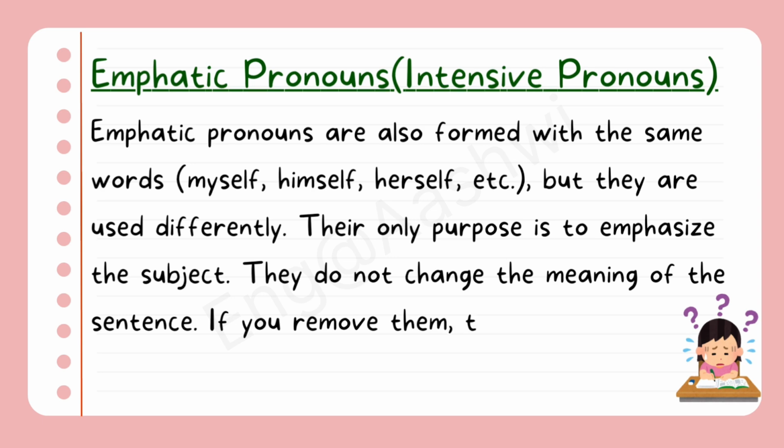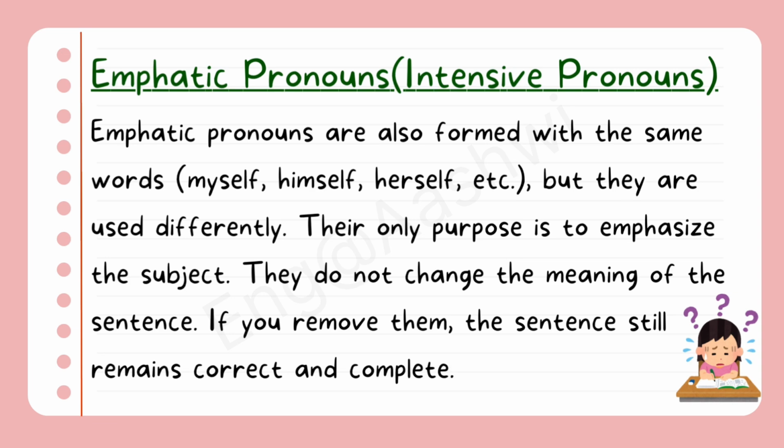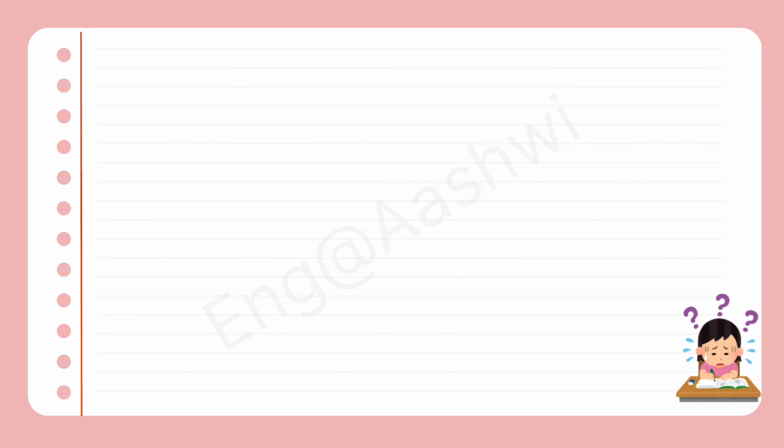If you remove them, the sentence still remains correct and complete. In short, we can say that if we remove an emphatic pronoun from a sentence, the sense of the sentence doesn't change. The sentence makes a complete sentence by itself. So if we remove them, then there is no effect on the sentence.